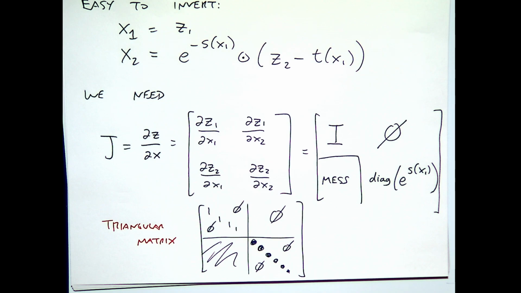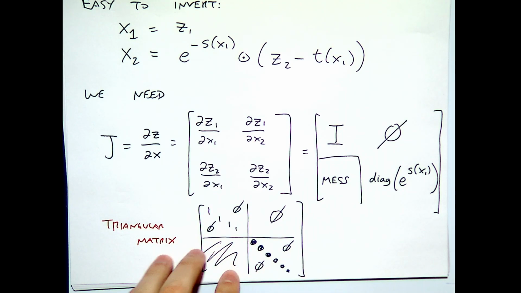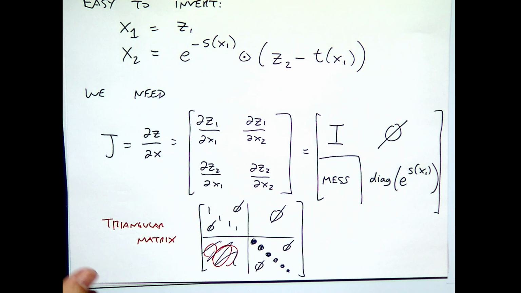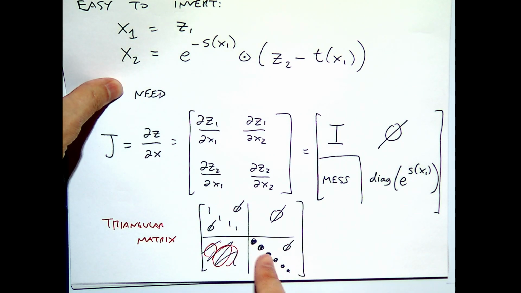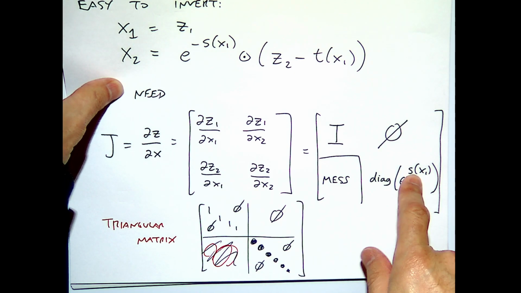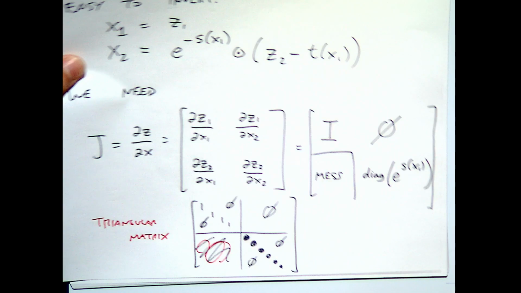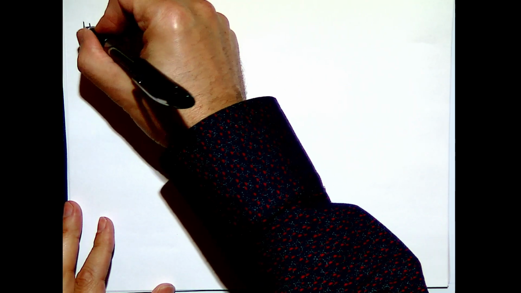And the key thing is that, if you remember from your Gaussian elimination days, it's very easy to take the determinant of a triangular matrix. All I do is multiply the diagonal elements, right? So I don't care what this stuff is down in the lower left-hand corner, because it doesn't play into the value of the determinant. And so the cool thing is that now the determinant of J is just a product of a bunch of ones and the product of a bunch of numbers, which are these values here, which I already know, right?